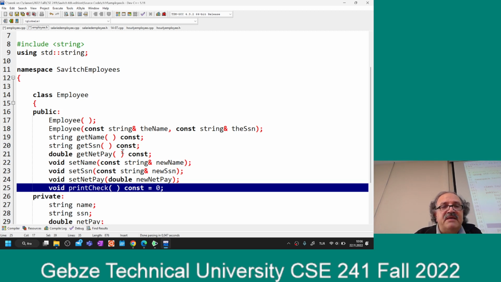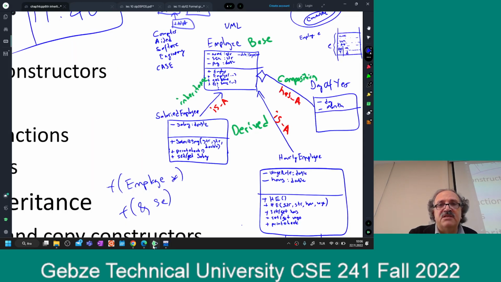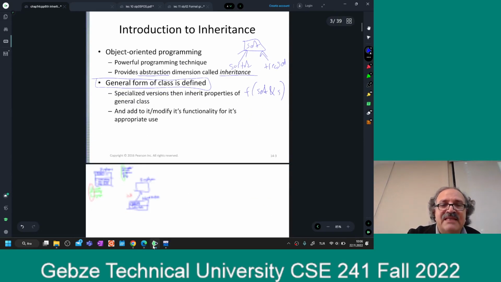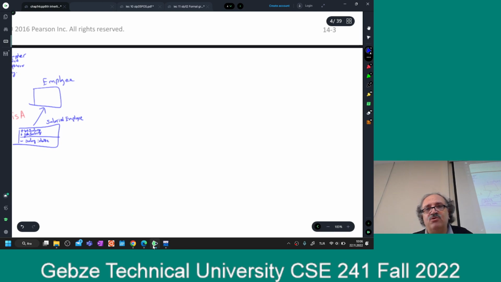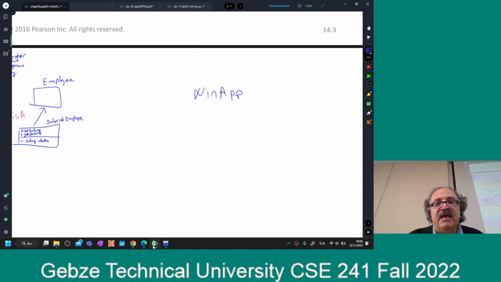So software, best case of software. Do you know how we write Windows applications? This is not exactly correct, but I like to show it that way. There is a class named Windows application, WinApp. They developed this like 30 years ago when they first introduced Windows.